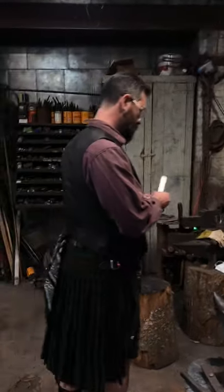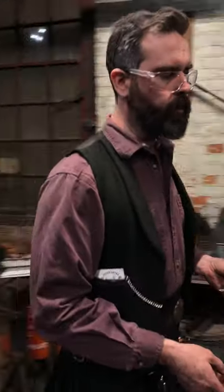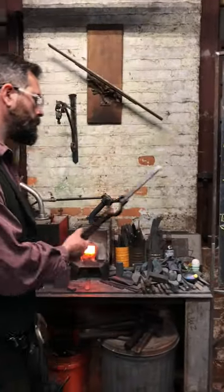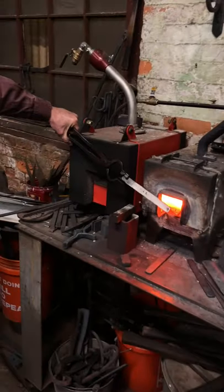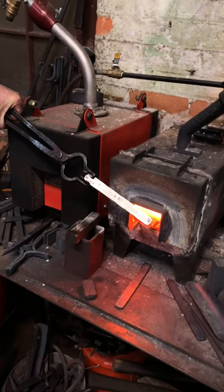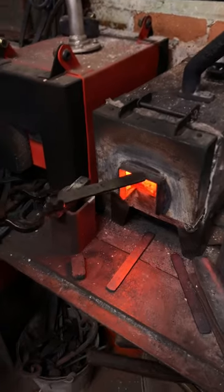And can we just say, for those who might be watching this and saying, hey, he said not to put it in water for like 24 hours, if it were a tool that you were using, yes, certainly with O1 it's got to come down to room temperature for sure. But we're going to smash this to death. Exactly. That's what I was trying to say: this is just for a video. But if that were something that you had just forged, a tool or something like that, then you would be a little more careful. Yeah, I'd be a little bit more loving with it.